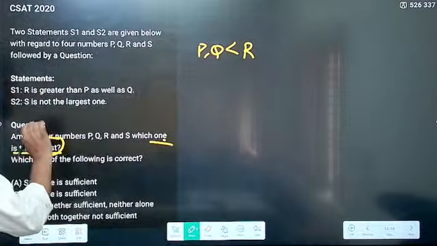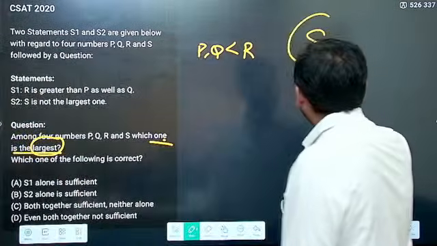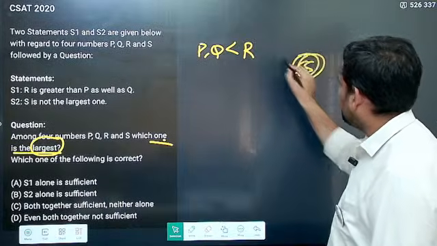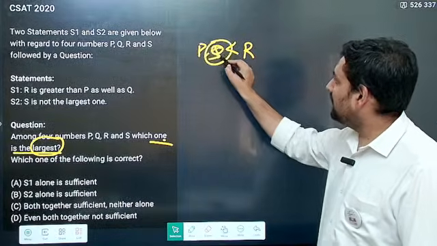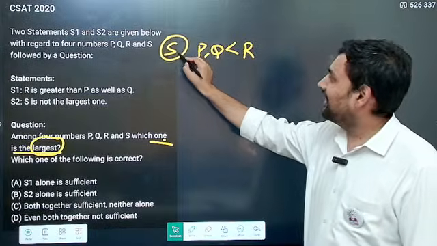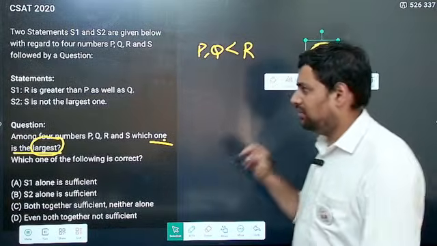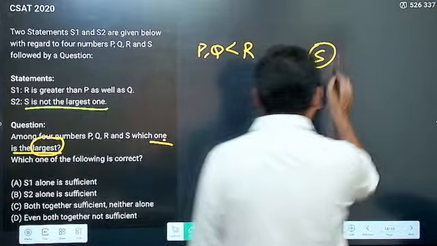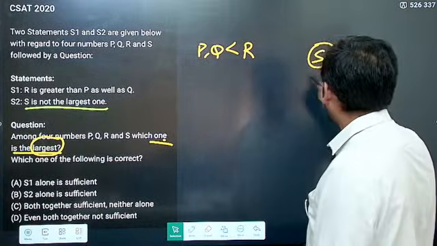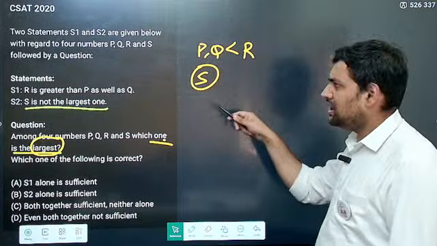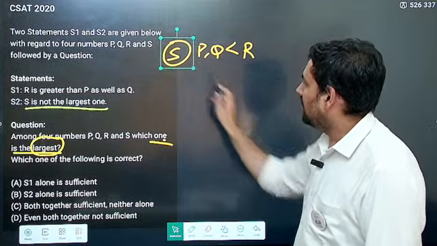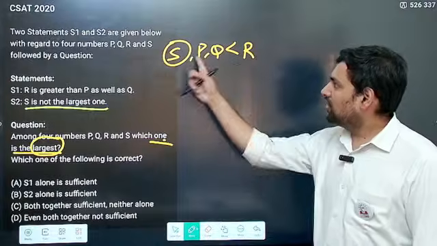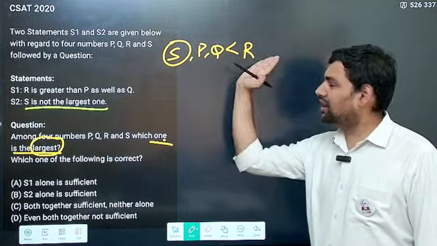But this is not enough right now. Why is this not enough? Because I don't know where S is. Now S can be in many different places. S can be placed here, greater than R also, or between P and Q, or even lesser than P and Q both. So I don't know. Then the second statement says S is not the largest one. So S must lie somewhere here. I don't know the relation between P, Q and S, that is fine. But for sure, it is not greater than R, otherwise it will become the largest. So who is the largest now? Very clearly, all three are lesser than R.